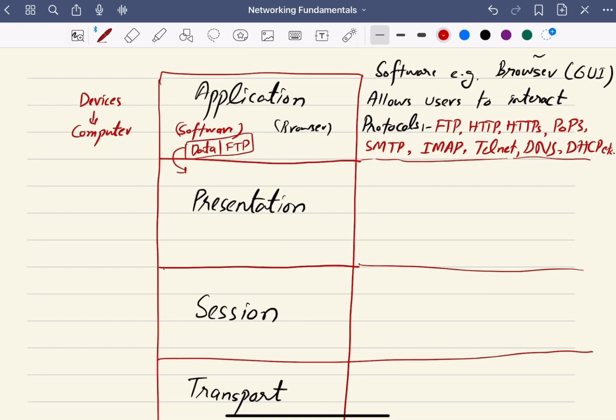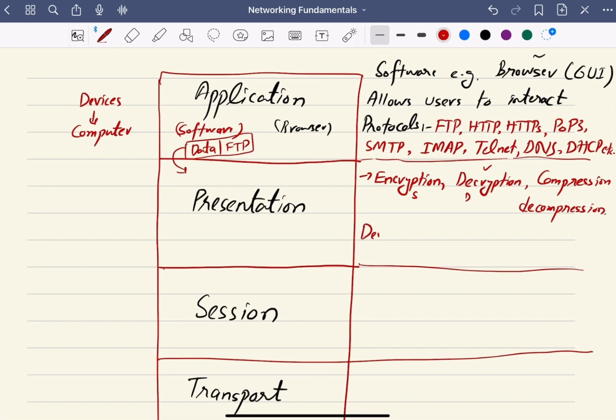On the presentation layer, what do we typically do? We encrypt the data. So it performs encryption and it performs decryption. For example, if you get encrypted data, how would it be decrypted at the receiver? The sender encrypts, and decryption is performed by the destination or receiver. Then we also do data compression or decompression. All these activities are performed at the presentation layer.